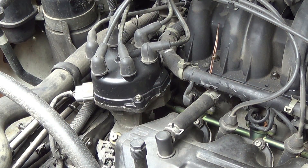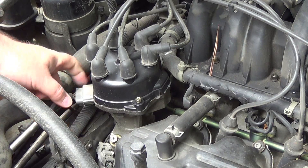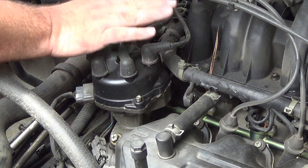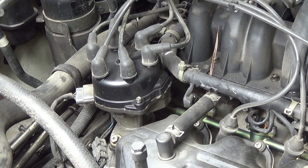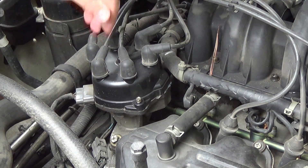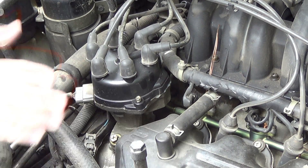Here we see a close-up of the distributor. This entire unit is available for under $300 new from your auto parts store. It's retained by only one bolt. There's an electrical connection here and a second electrical connection here. We have to make sure to put all of the spark plug wires back in their correct orientation. We're going to do that by taking the cap loose and setting it off to the side without taking the wires off. That will also let us see the rotor direction so when we put the new one in it matches exactly. We're also going to scribe some marks to make sure the distributor is reinstalled exactly the same with respect to timing.